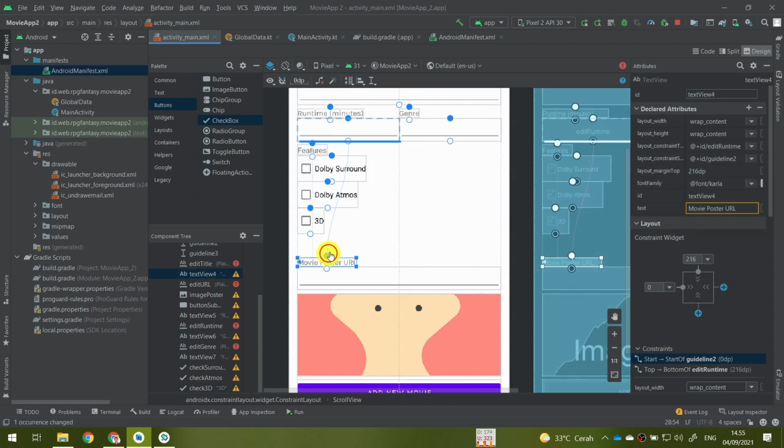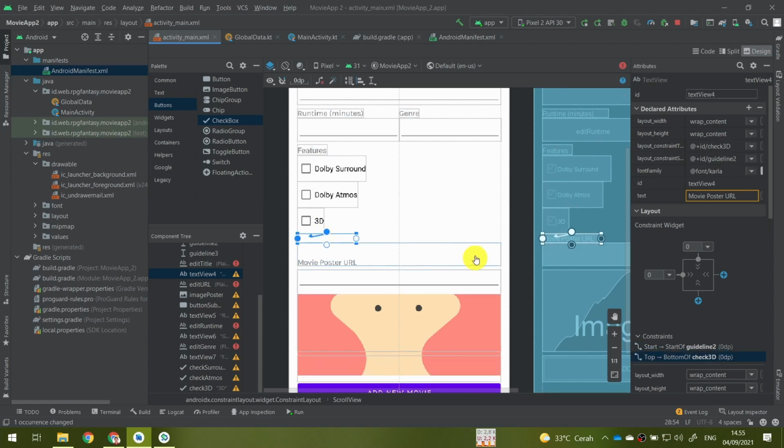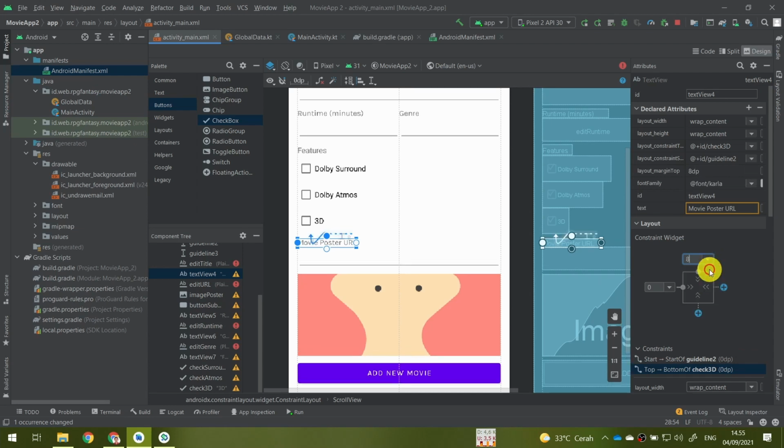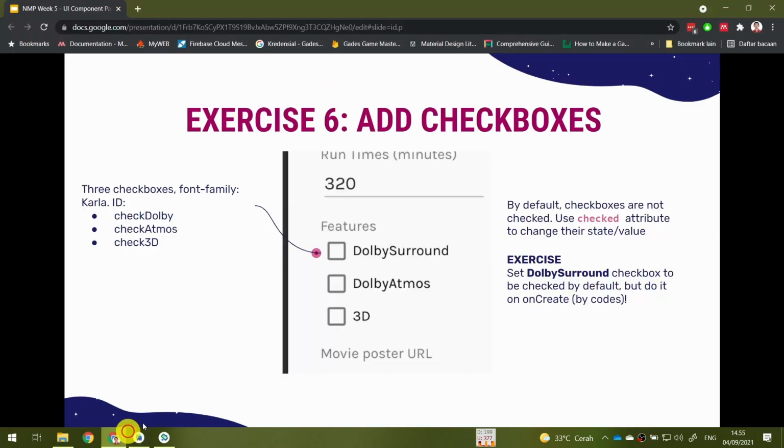Now I can reconnect my movie poster URL to the bottom of my checkbox. I will give it 8 margin, and that's all. Now we must set the Dolby Surround checkbox to be checked by default.